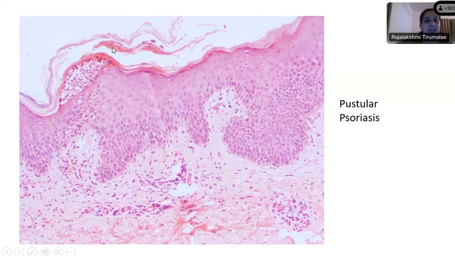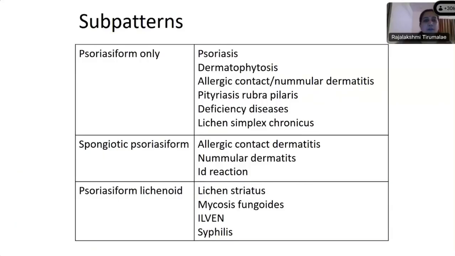So it's very difficult to make a diagnosis of pustular psoriasis and to differentiate it from other conditions like pustular drug eruptions. Now, the only telltale sign that you have here is there are a few dilated blood vessels, right? So you may not be able to offer a specific diagnosis in pustular psoriasis because there is an overlap with drug eruptions and also with certain cases of IgA pemphigus for which you may need to do an immunofluorescence. So this is the differential diagnosis of a psoriasiform pattern.